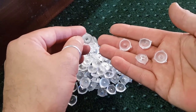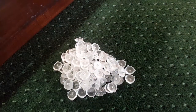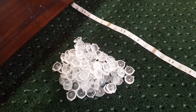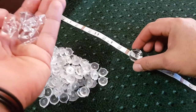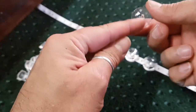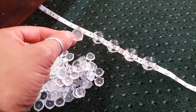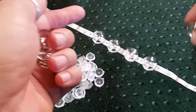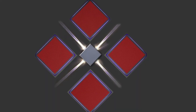I can't really stick them onto the strip lighting. In fact, I'll show you what I want to do. I've actually got a bit of strip lighting here. You can see the strip lighting. You've probably seen a bunch of this stuff before. What I want to do with this, let me grab some of these ones. I will eventually be putting these over the top of each one of these LEDs, like so. The cool part about these ones is they're kind of dug out down there, so these actually do fit over these LEDs. These ones here, they're not really. But I can glue these ones down, and once these are glued down, all I need to do is cover them with a thin strip of that stuff, maybe two layers, and then I will put them in my lights around the perimeter, and we will get some really, really cool effects.